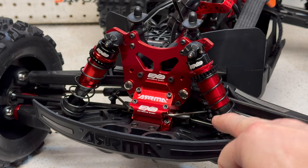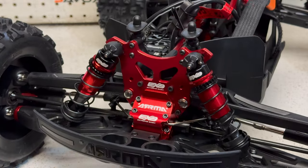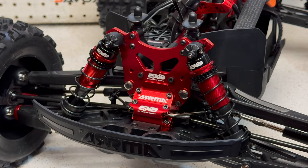Now, I did look up the part numbers for the springs from the previous Kraton to this one, and they show the same part numbers, the same stiffness. So I'm not sure if they actually changed it or not. I would have bet that they did, with just the way the truck felt when you push it down and stuff like that. I would have thought it was something different. I know that they've changed the pistons and a few other things internally in the shocks. I haven't gotten really in depth with that yet. I haven't spent a lot of time looking into it.